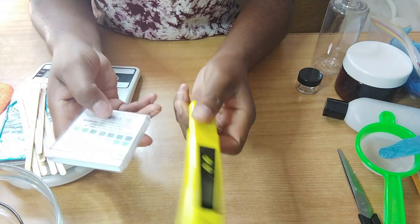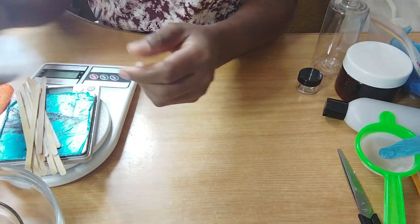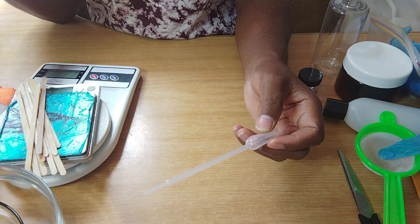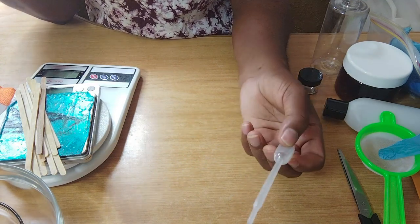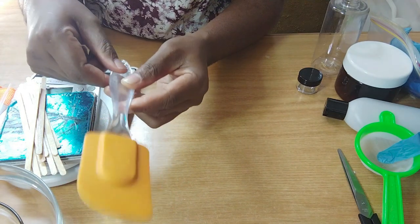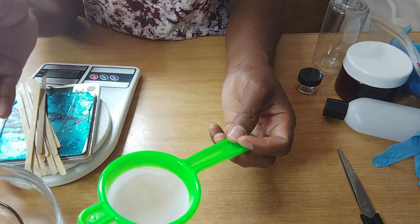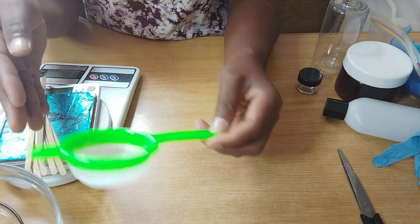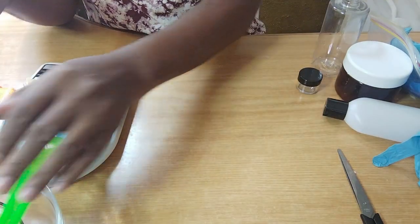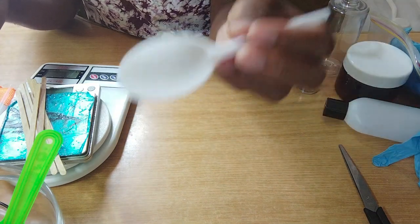You will need a pH meter or pH strip — either one is okay. You will need a pipette to measure things like fragrances and preservatives. You will need a spatula — it is very compulsory. You will need a filter, in case you are using herbs infused in water — you will need to filter the water from the plant material before you use it. You will also need some spoons to scoop your ingredients like butters.